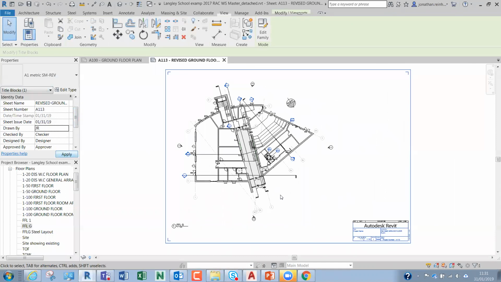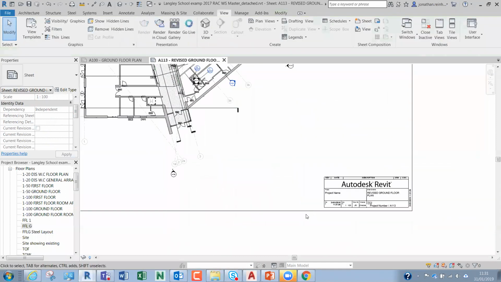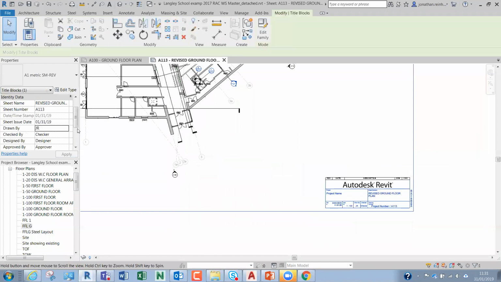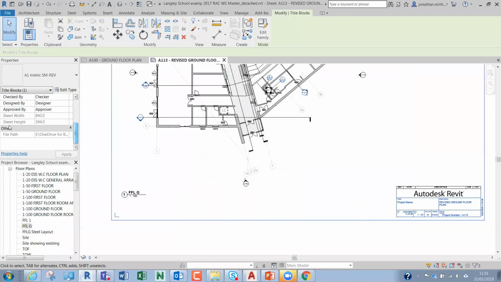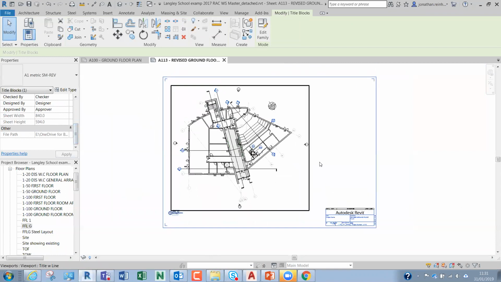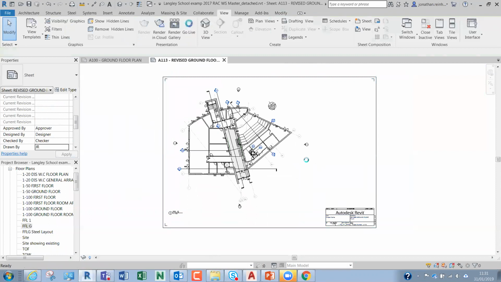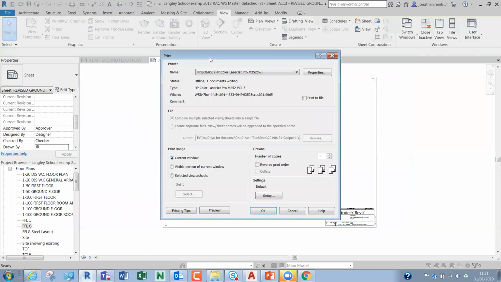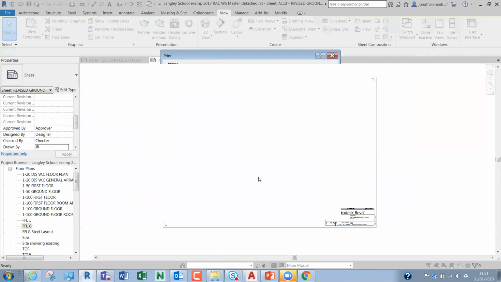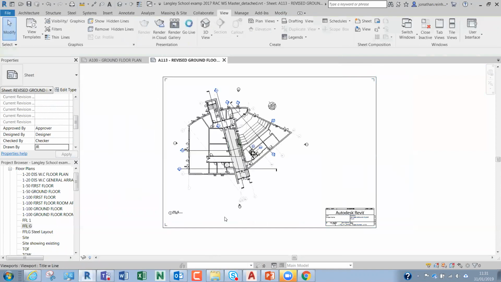Similar to how title blocks, once they're set up in AutoCAD, work, but again, a lot more automated, and all of your full information here as well. It also gives you the size of your drawing sheet, just so you're aware. And then to print that, you can simply, as you would in AutoCAD, it's the same. It's all placed on sheet, Control P, or you can even export that to a PDF as well.